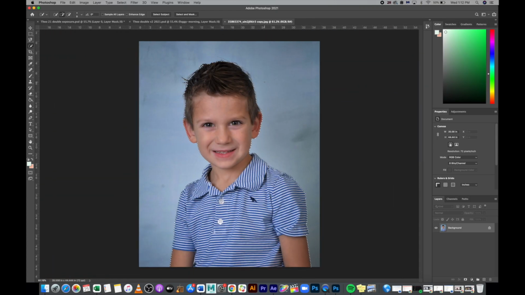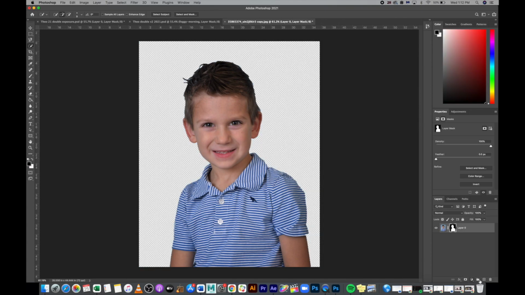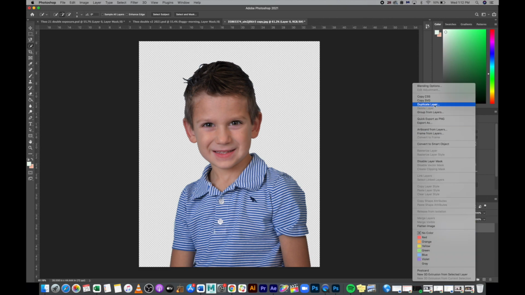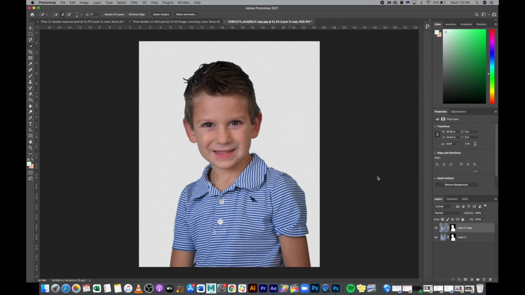Next thing I'm going to do here is make a mask so that I take away my background, so I'm going to click the mask at the bottom of my layers. It's that circle inside the rectangle. I'm actually going to duplicate this whole layer set, and I'm just going to turn it off so I have it in case something gets messed up. So I'm going to duplicate my layer, and I'm going to go down and just turn off my eyeball.